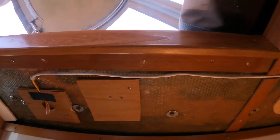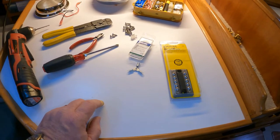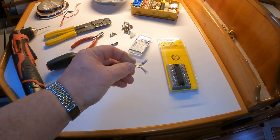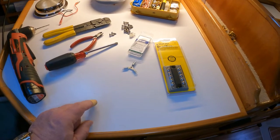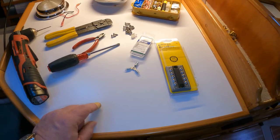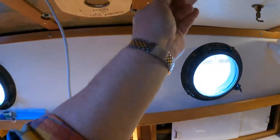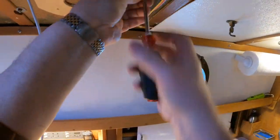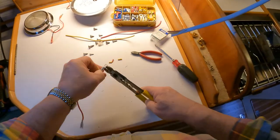I've got the new wire pulled into place and secured to the overhead, bringing it back to right in here somewhere where we're going to attach our bus bar. Making the change from these three-way connectors to a bus bar was definitely not a cost-saving measure — these little connectors are about two and a half to three bucks a piece, while this bus bar was seventeen dollars. But it is the correct way to do things and it's the way we've done all the other wiring on the boat, so might as well stick with it — just another boat dollar, right. Installation of the bus bar is pretty straightforward: I attached it to the overhead, cut my wires to the appropriate lengths, crimped on the appropriate connectors, and then attached everything to the bus bar.